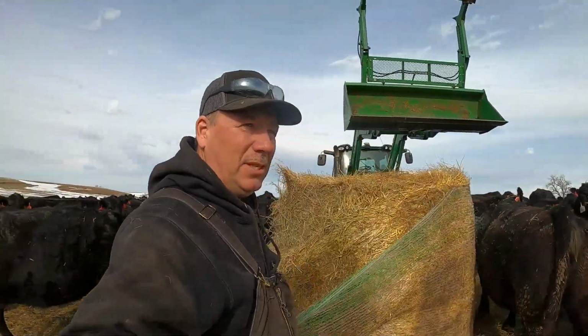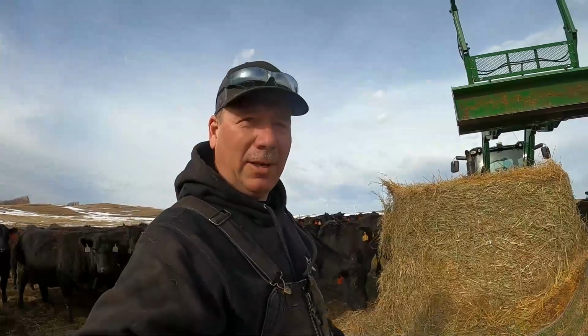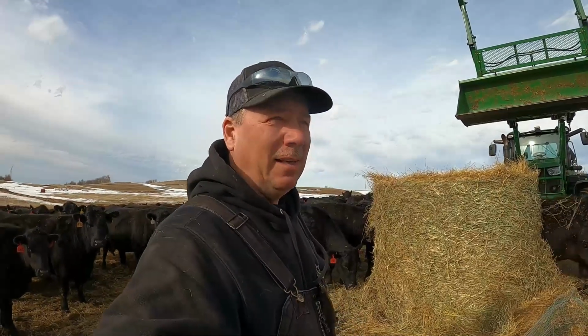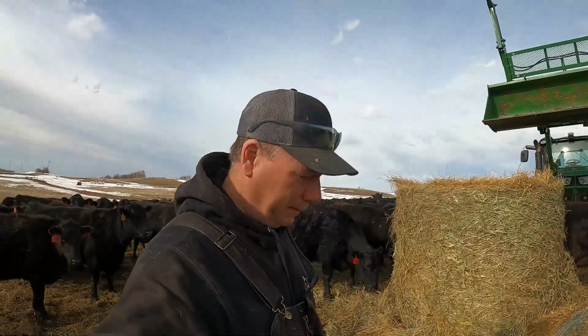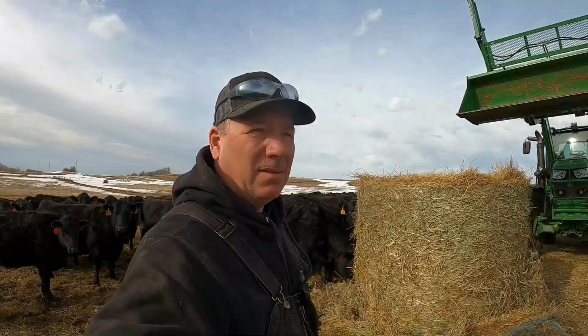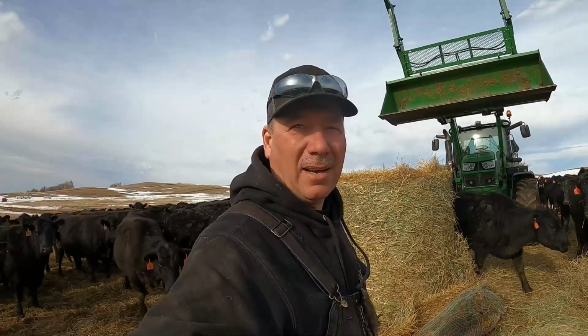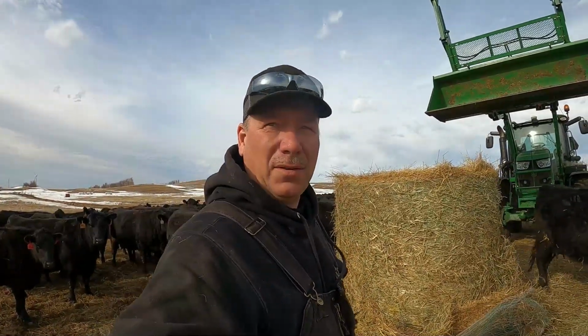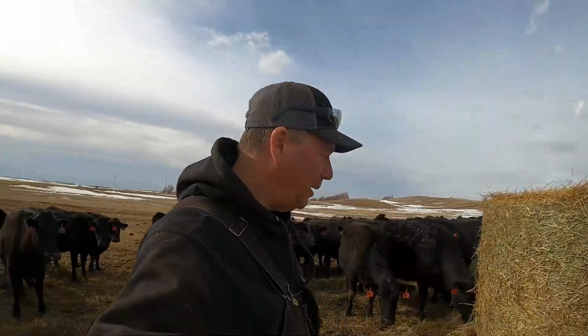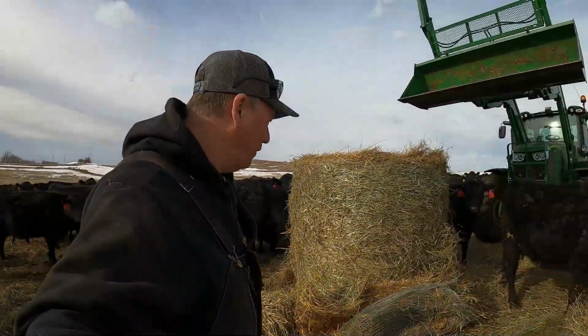So the workload is really, geez, in the last week it's gotten really good. It's gotten a lot easier, put it that way, with the weather warming up and snow melting. I am feeding on a hill here. I've been doing that for the last week, trying to keep the calves dry out of the low spots, and they're doing very well. So I'll show you the calves here in a minute, as soon as I get this net wrap off, struggling here with one hand.